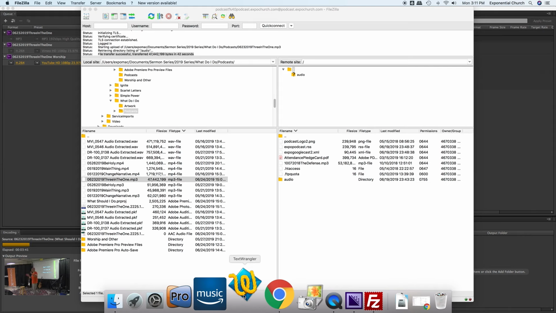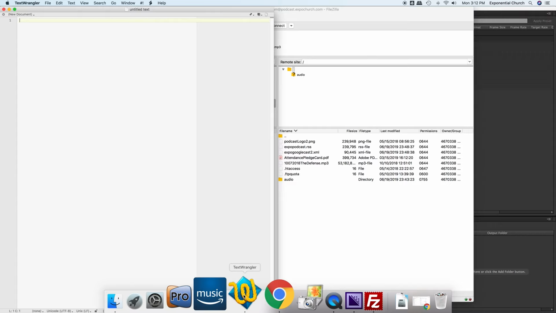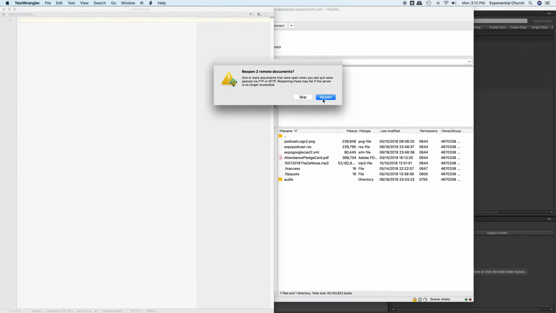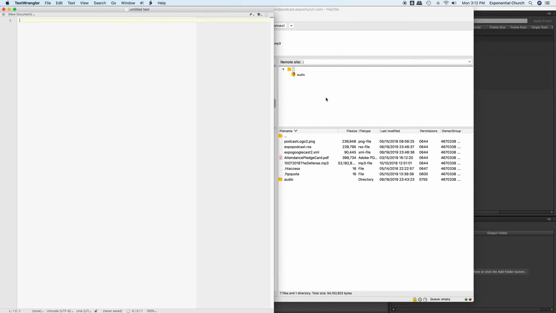All that means is you just need to click yes, because the way we point iTunes and Google to this file is with an online document that we also have to host ourselves, but we've told iTunes and we've told Google where they are. So reopen these two remote documents. Yes, they're remote because they're not on our computer, they're online. So yes, we're going to reopen those. All right, and they're going to come up.